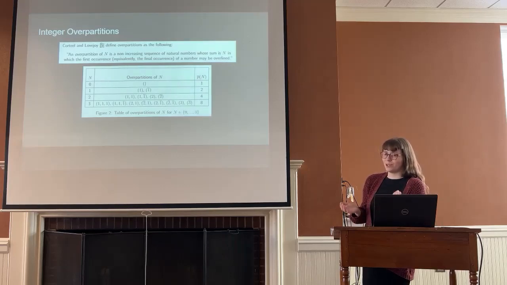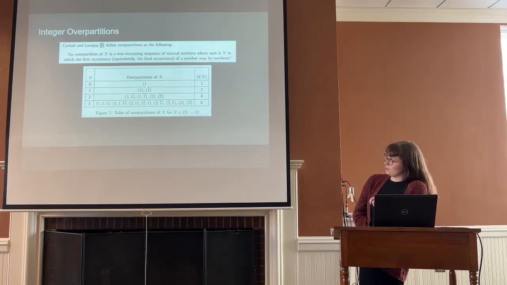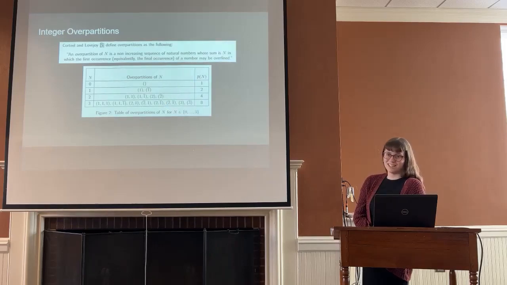So when you're doing regular combinatorics, how many ways are there to choose 0 things out of 2? There's 1. How many ways are there to choose 1 thing out of 2? There's 2. And then 2 out of 2, there's 1 way. So it's combinatorial.